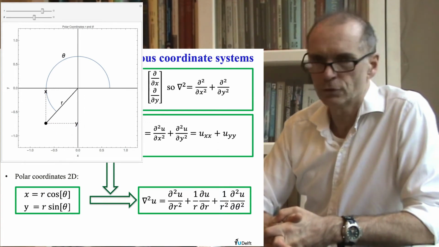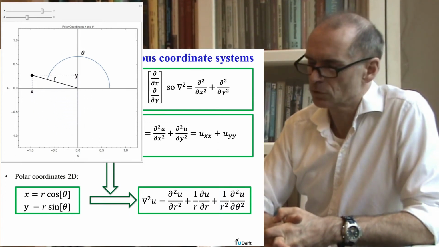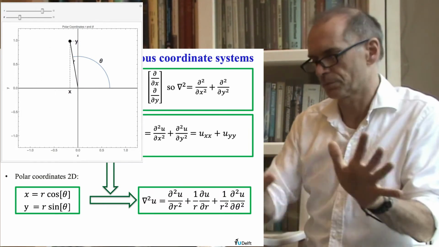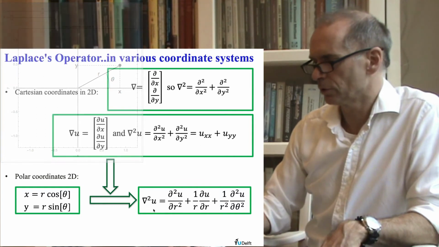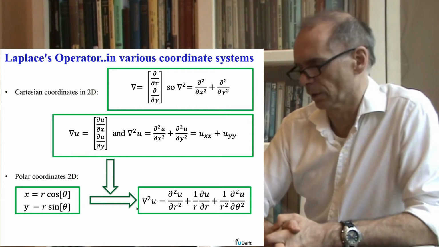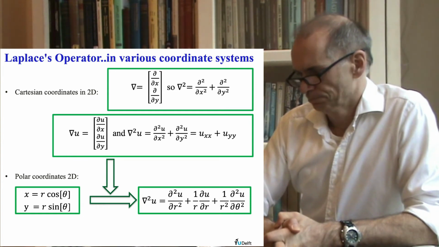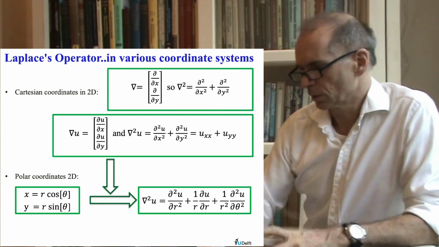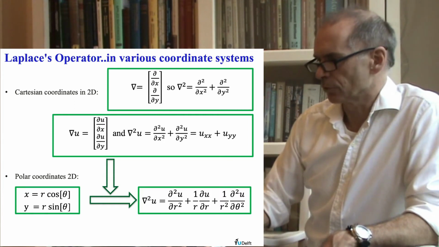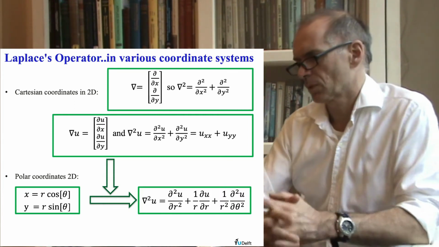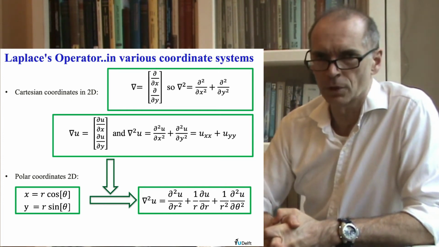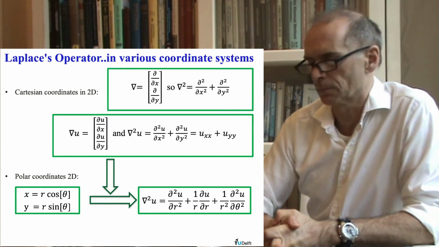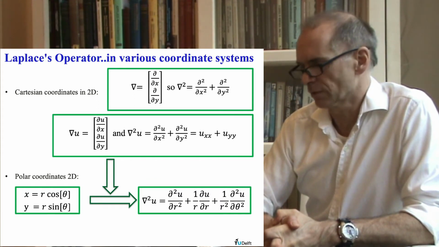So I have then an alternative way to coordinatize a plane, and with that comes an alternative way to represent that same Laplace operator, and that would then look like this. Now, how to do that is actually an exercise that was done in the calculus courses by taking partial derivatives and applying the chain rules for that.